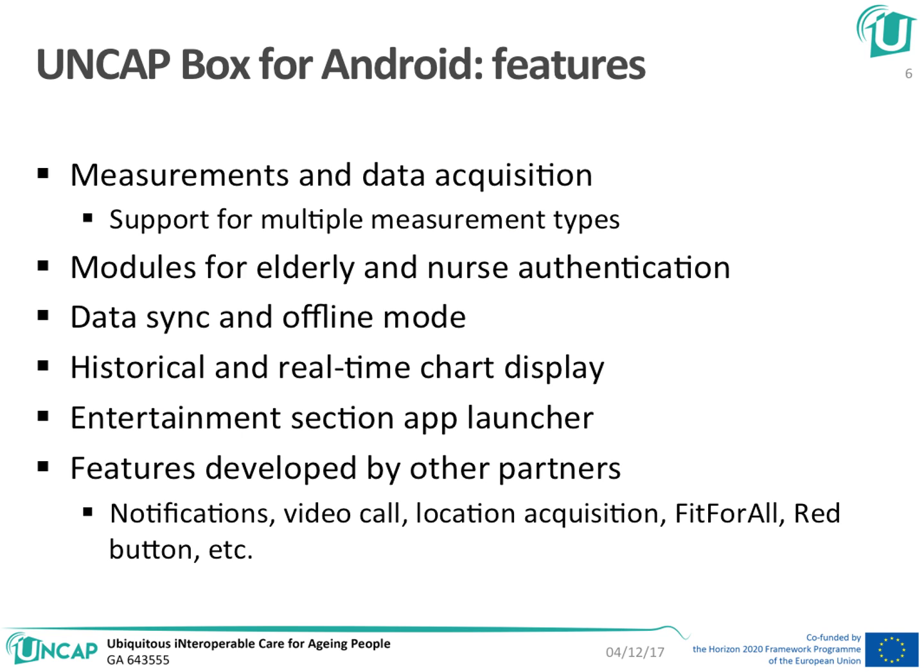Some of the features of the Uncap Box for Android are support for different kinds of measurements and data acquisition, modules for elderly and nurse authentication, which are different, data sync, which syncs all the data to the cloud backend and even buffers the data when there's no connectivity, overview of historical charts and display of real-time charts, entertainment app launcher, and there's also tons of features developed by other partners, such as notifications, video calling, location acquisition and reporting, fit for all, red button, and so on.